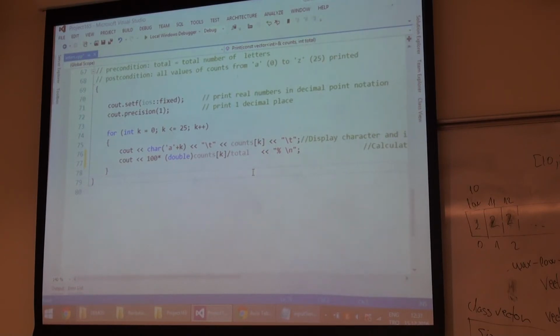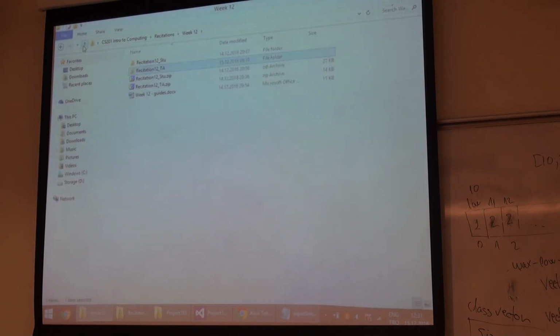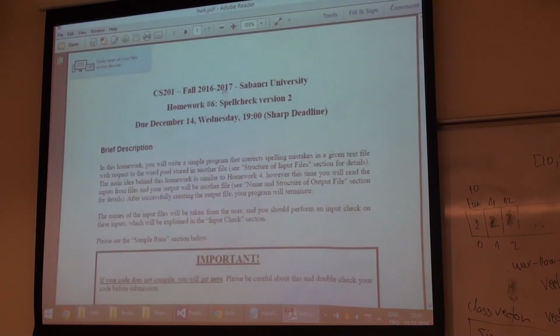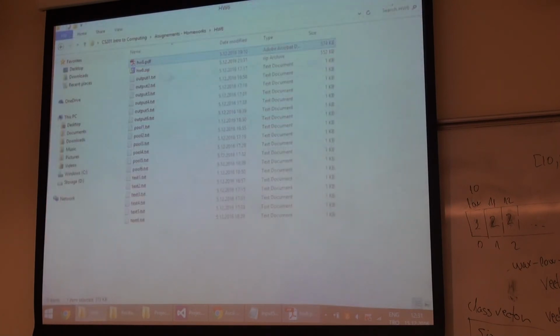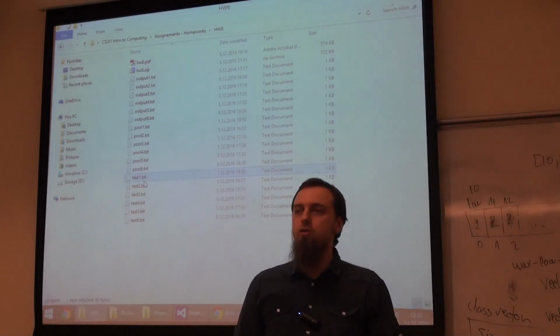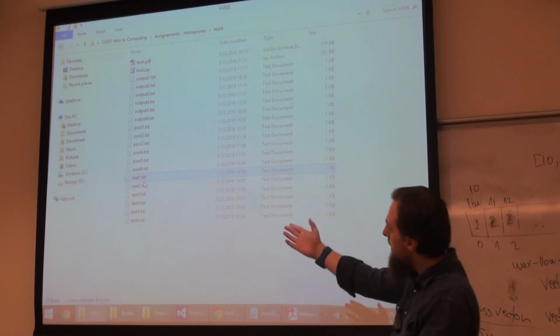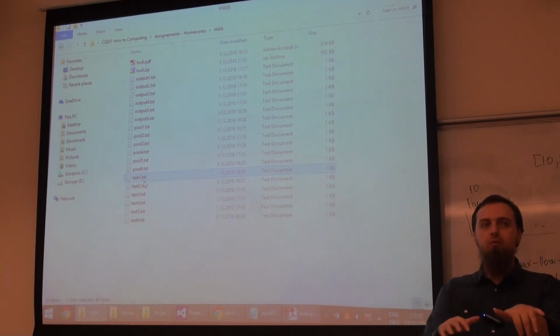No? If this is it, then let me explain very briefly about your homework, what you should do. It has been assigned for at least 7 days. Okay. This is your homework. You see here, you are going to read 2 inputs and you have 1 output, just as it was the case. You remember the word pool you gave, and you gave a character and checked it, spell checking stuff, the homework that you did. Well, you're going to do something similar, but not only for one word, for multiple words, and you don't give the words from the keyboard.